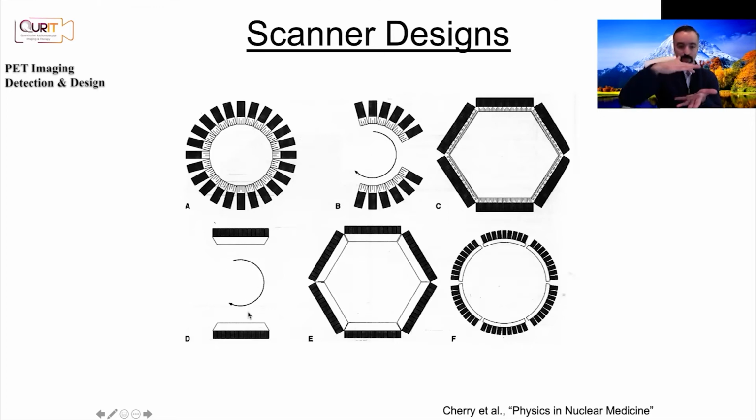Like in mammography, you could have the breast compressed between two parallel planes. So this is positron emission mammography, PEM, where you could compress the breast between two planes. You will not have full angular coverage, so you're not going to get full tomography, but you could at least get some depth resolution, for example, right? So basically, you're having really different kinds of designs, but this has been the most popular one here.